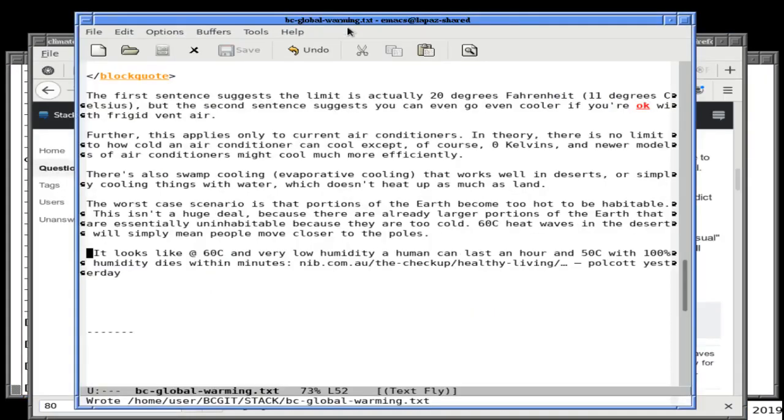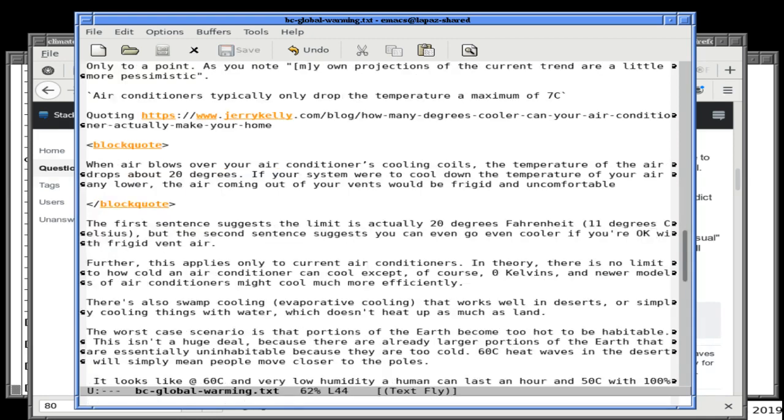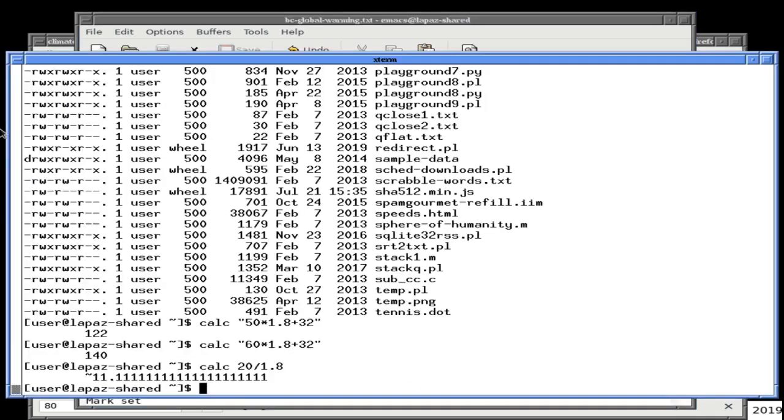It's exaggerated, and I guess what bugs me about this message is he's taking the already exaggerated global warming threat and exaggerating it even more based on, and he actually says this, my projections. So, Mr. Guy on Stack Exchange, who is not, as far as I know, part of the scientific community, wants to make it seem even worse because of his projections. God, I hope he doesn't watch this stream. I'm going to feel really bad if he does. Well, I'm not. He is.